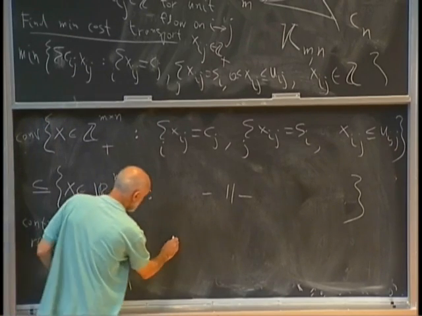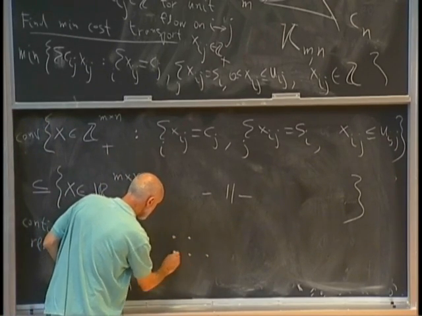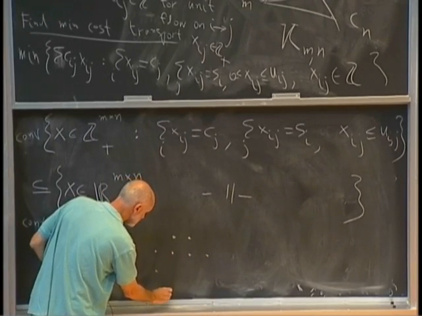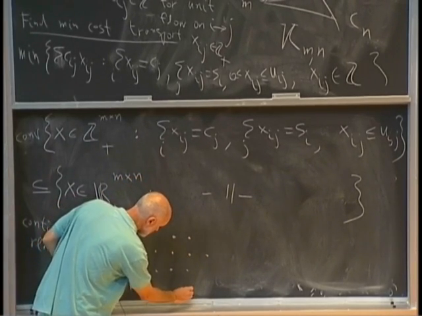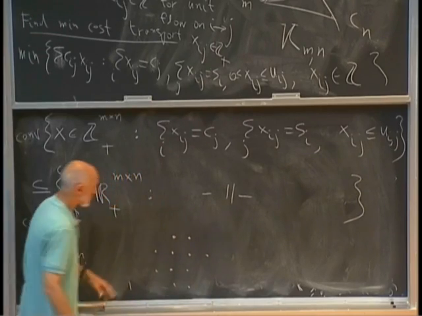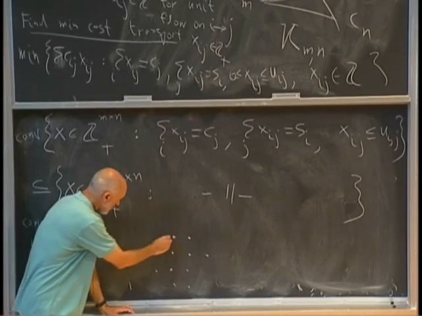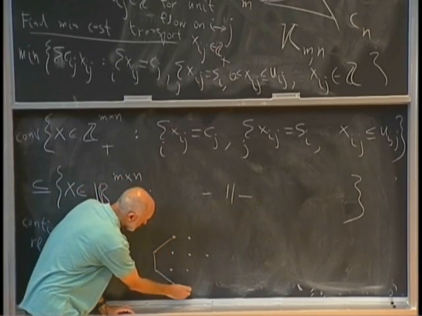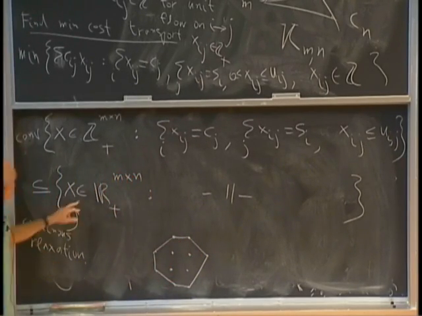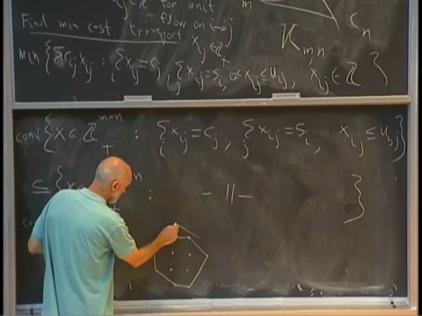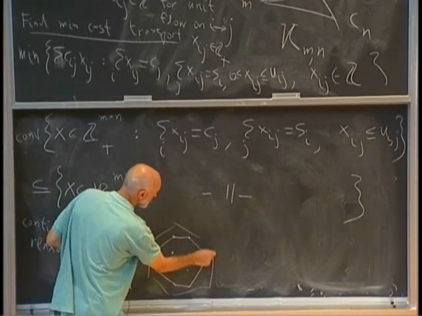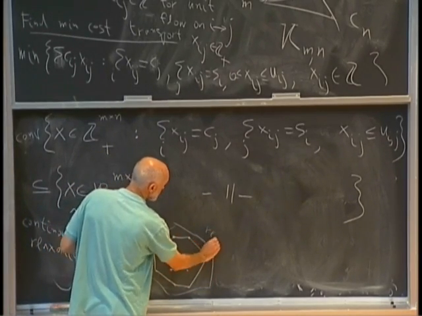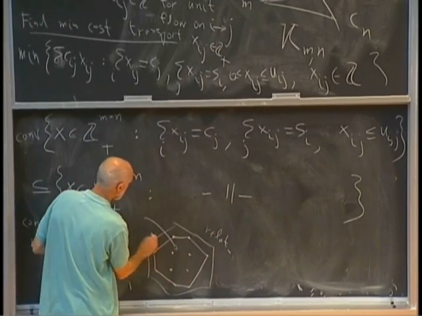Well, the picture is the following. This S is not going to be a nice picture because it's a d-dimensional picture. Let me try to do something. Suppose this is my set S. Now the convex hull is this, right? This one is a convex set by definition. Set of points defined by linear inequalities is a convex set. So this one is usually something like this, maybe bigger. This is the relaxation, and this is the convex hull of S.